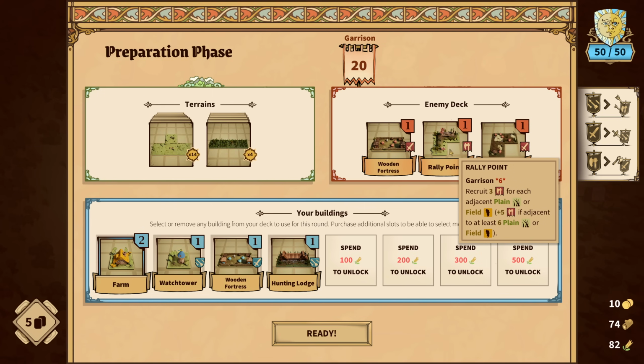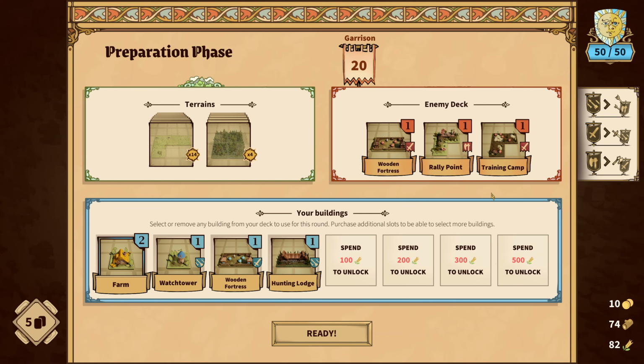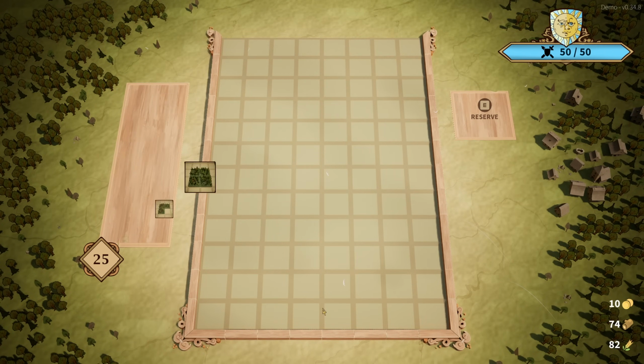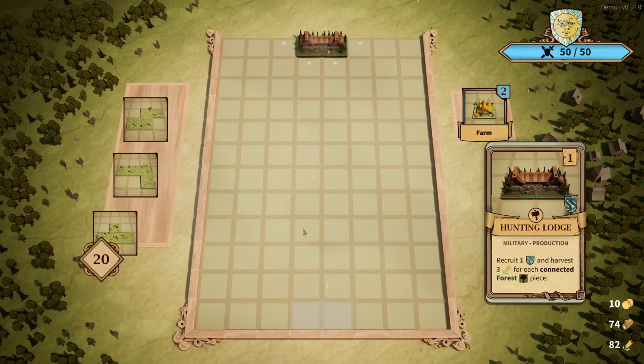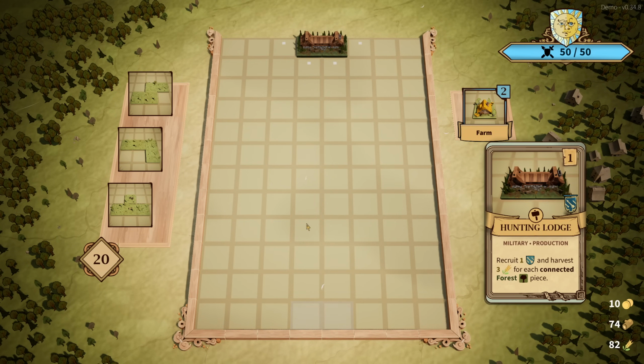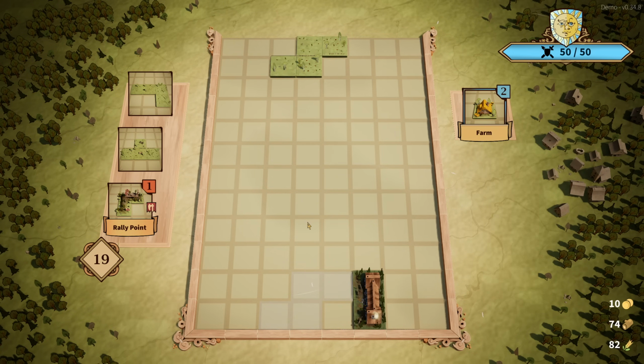We want arrows to attack their swords and axes. Sorry, arrows to attack their axes and axes to attack their swords. We have no axes, which is a problem as well. But hey, we're going to do the best with what we've got. A farm. Immediate no. Hunting lodge. Recruit 1 for each connected forest piece. Right, you're going down there. Then you're going there.